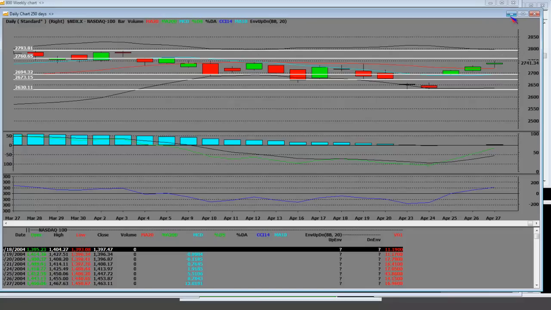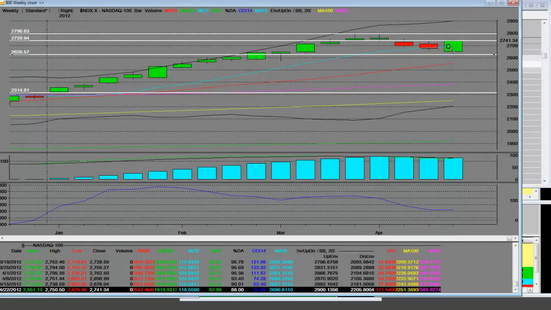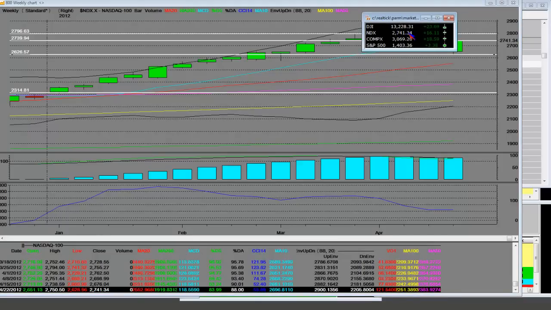The neckline is 2800 on that Nasdaq comp, and we're going to be doing it very carefully from a daily perspective. From a weekly perspective on this Nasdaq 100, we're right up above the 10-week moving average, which is at 2696, and we're closing on the Nasdaq 100 at 2741. So when buying puts on Nasdaq 100, you have to really be able to gauge this Apple Computer trade.